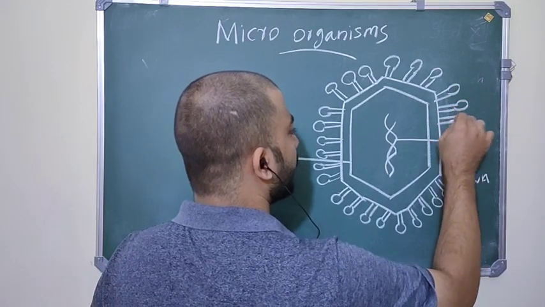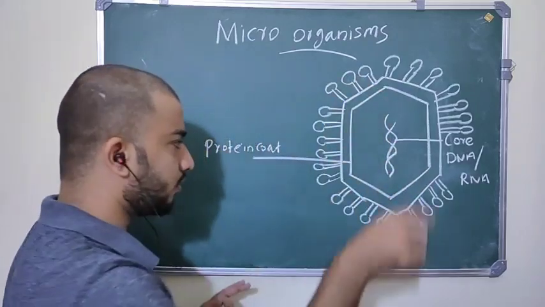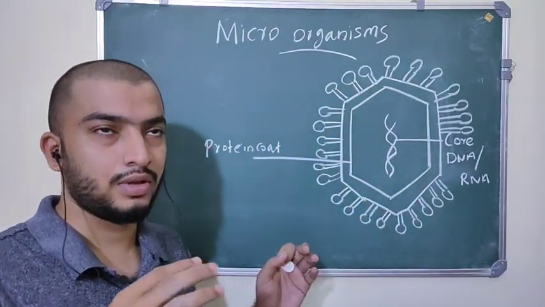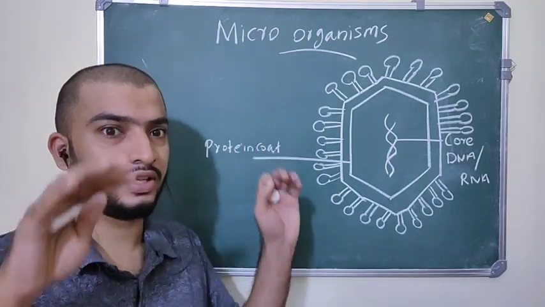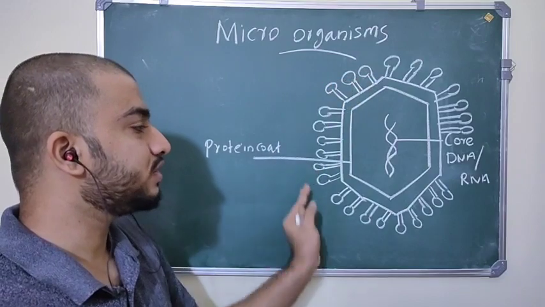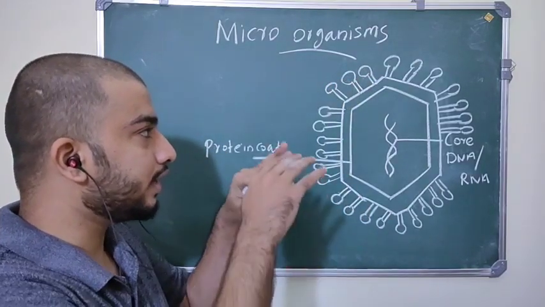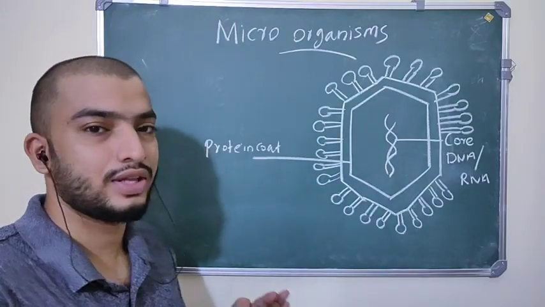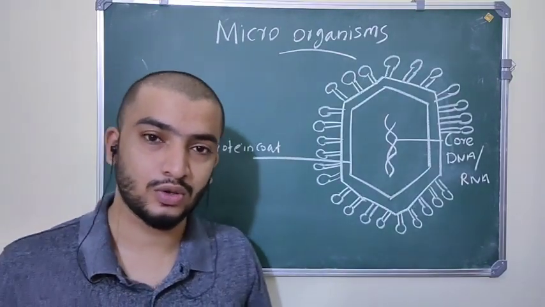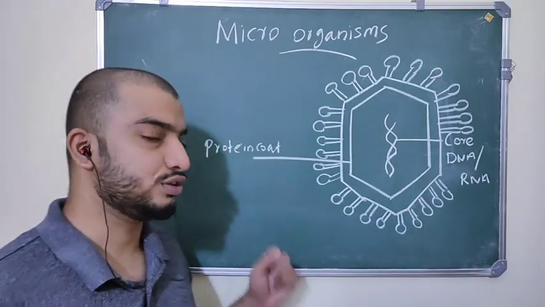So why the name corona? The name comes because the spikes of this coronavirus look like this. If you look at the sun, it has a layer called corona. Because of the presence of these spikes, the coronavirus looks like the corona of the sun. So they are called coronavirus. What disease does coronavirus cause? COVID-19. You may have seen this in the news.